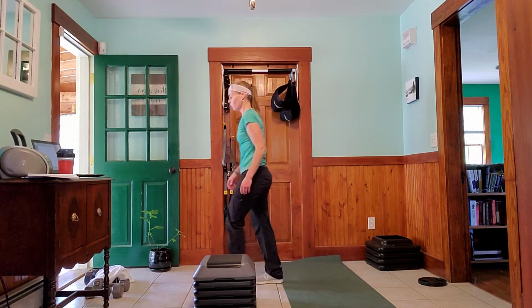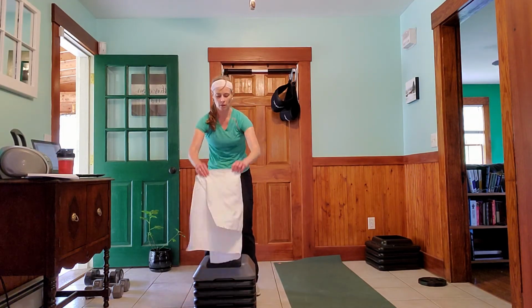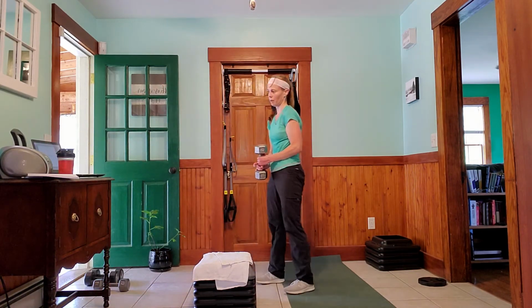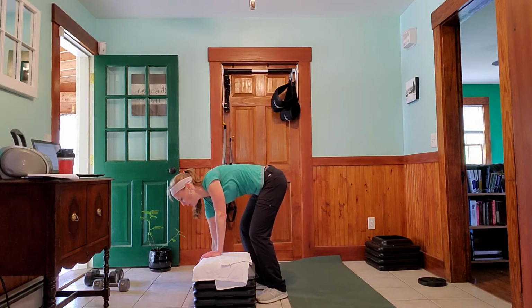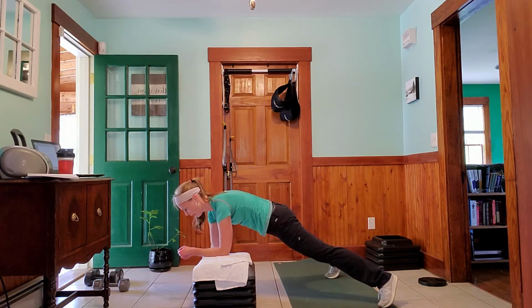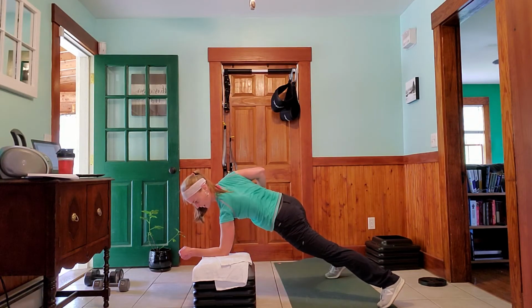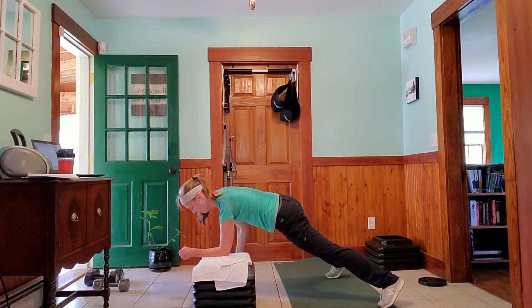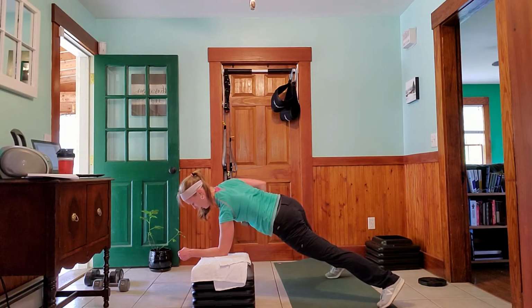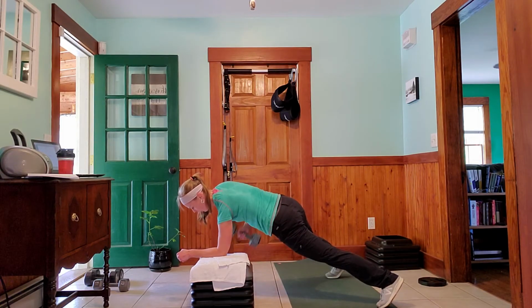We're rolling, rolling, rolling. And a plank on an incline. Get a little padding for my forearm. I'm gonna start on this side this time, like, why not? Okay, so remember, wide stance, get stability first, keep your butt down, okay? And go. Nice and controlled. Try not to hit your hip like I just did. Don't bring the elbow up too high. Focus on the shoulder blade. Two more, I think. Might have done a bonus.